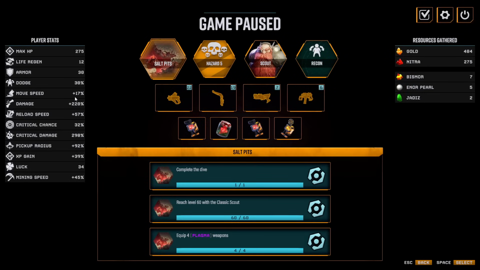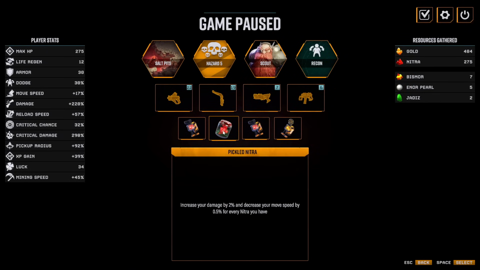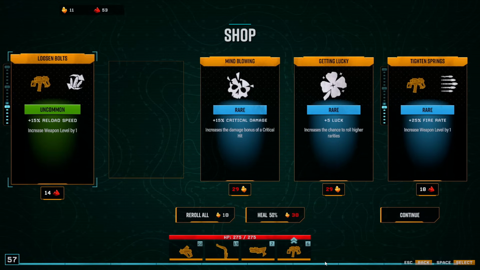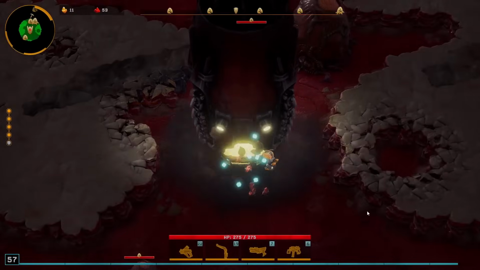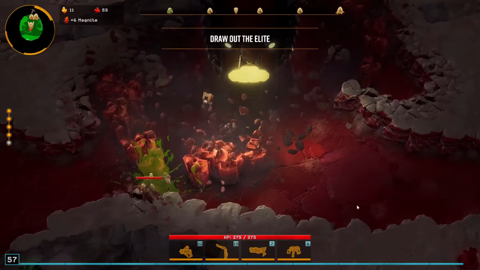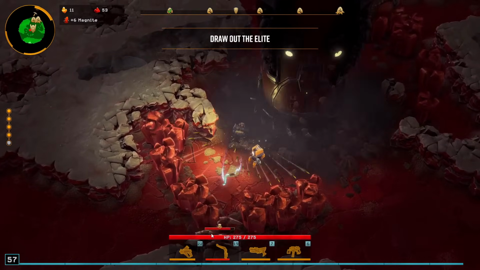We are at plus 17% and we will still go down to, I don't know, we get like 50 more nitra or something, or 60. 60 nitra is 30%, so minus 13. That should be okay. Okay, we go in like this. Let's wreck everything. All the small stuff with the Jukov, and let's wreck some bosses with the Stun Sweeper.